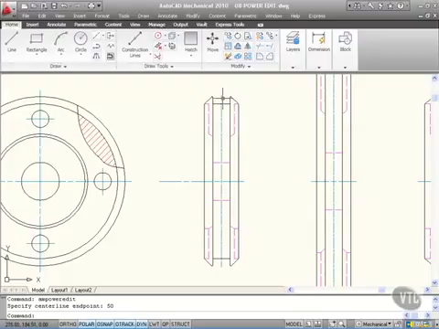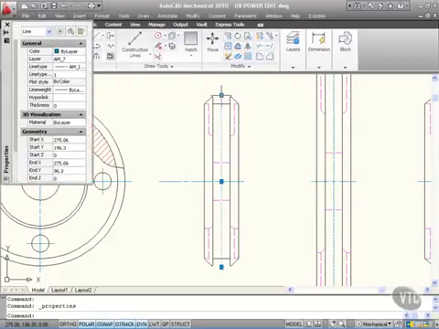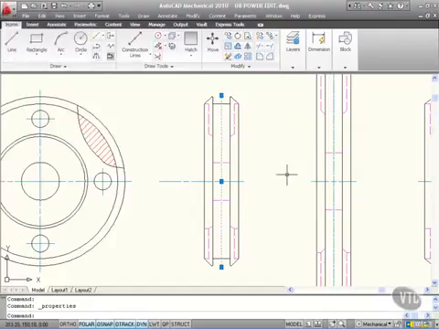Let's do the same with this one. If I double click on this one and say that I want this to go up, look, that is just a regular line, as you can see, because it's telling me there, look, line, properties. The properties palette's come up. It's not an AutoCAD mechanical intelligent object. It's just a line representing a center line. So I can't change that one. Clever stuff, isn't it? It knows when it's mechanical and an intelligent object. It knows when it's a regular AutoCAD object. So it's very clever stuff, this Power Edit. It's just a double click.